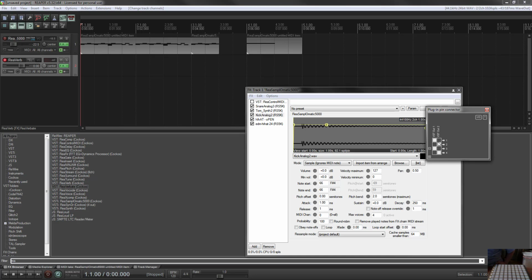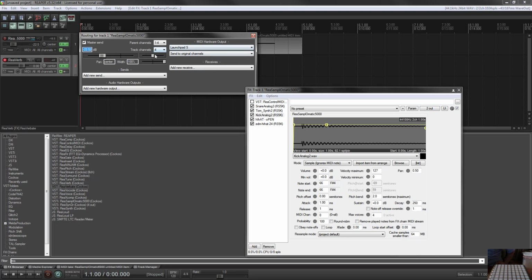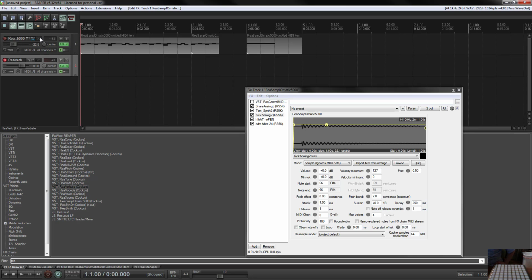So that means we need to send 3 and 4 somewhere. You can do that a couple of ways as well. And this is your choice. If you want to just send it straight to reverb and not the master, you can do that. Keep them both checked to do both. But what you'll see here is if you come back to that routing panel, that input-output, you now have track channels 4. So that's great. You can add a new send here. I believe there's a way to do it over in the FX panel. But the easiest way, the way I like to do it, just grab, click, drag that I/O panel onto the reverb. Bam. Now it says you're sending audio 1 and 2 to 1 and 2.